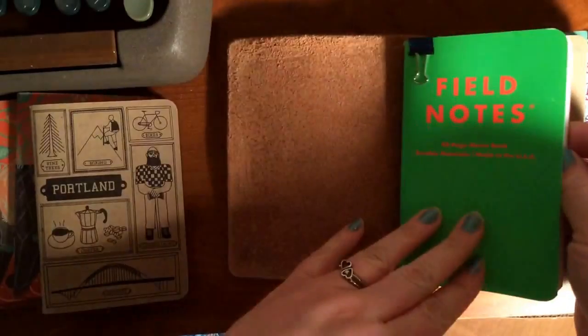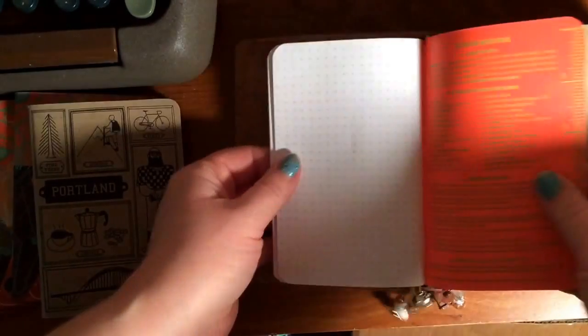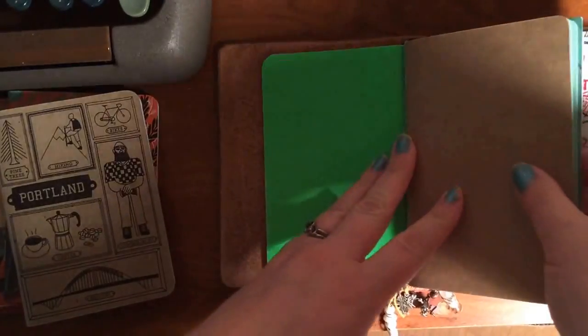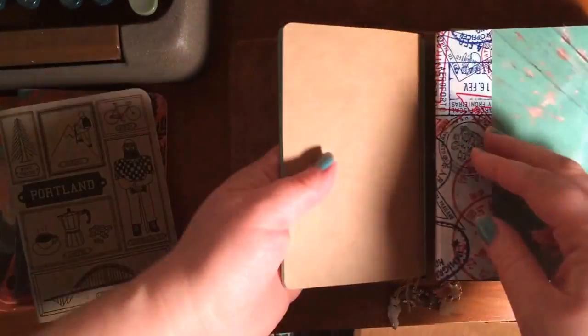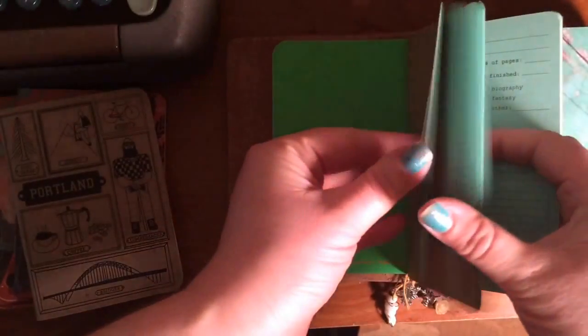So that's great. And this is an actual Field Notes brand. This is the Unexposed edition, which is sold out on the Field Notes website, but I think you can still find it other places. The next insert is actually brand new, and I haven't decorated any of the covers of these yet, so sorry it's kind of boring.